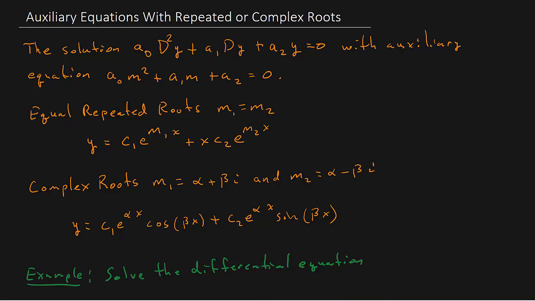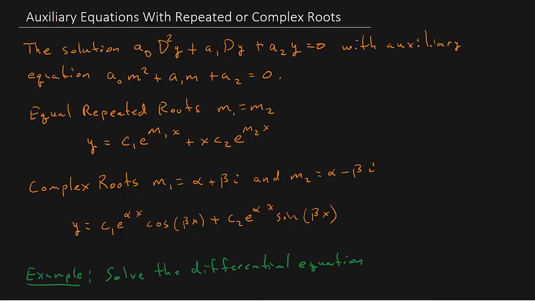Got another video here for you. Auxiliary equations with repeated or complex roots. Auxiliary equations, characteristic equations. We'll call them auxiliary equations in this video. The video right before this one is named higher order homogeneous equations. That lesson goes with this one, so you can watch that one. It's the same thing, except in this one, notice our auxiliary equation has repeated roots or complex roots.